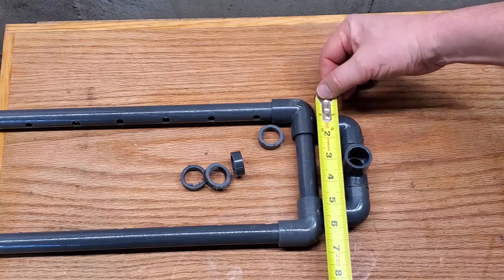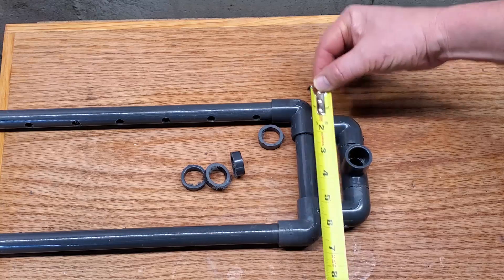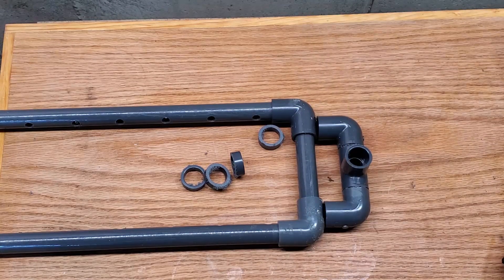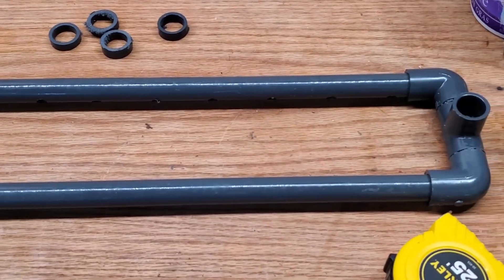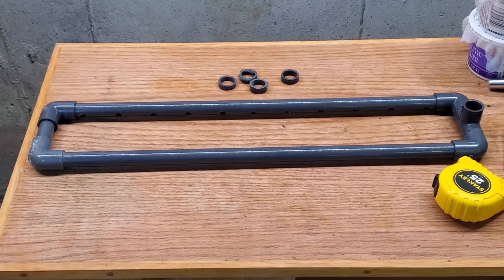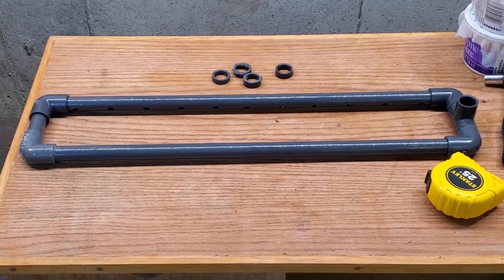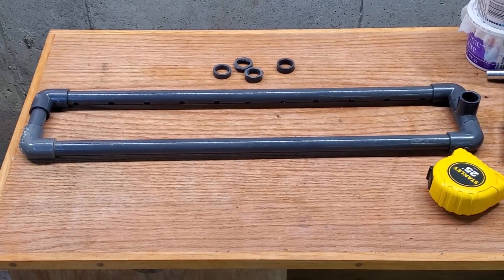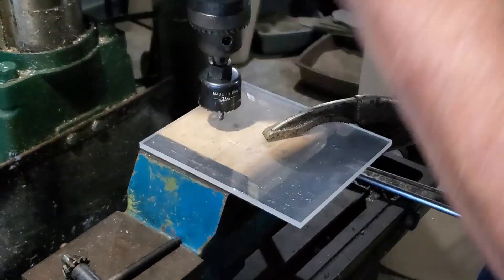That was too big — it was going to take up too much space because this has to fit inside that feature. So what I've done is cut down the fittings and now it's only about a little under five and a half inches, which is much better. This will definitely fit inside and won't take too much of the bottom. The other thing you'll notice is I've turned the holes — they're not aiming sideways, they're aiming slightly down — so they're going to draw water from mostly down near the bottom of this build, which will also help prevent mold from building up.